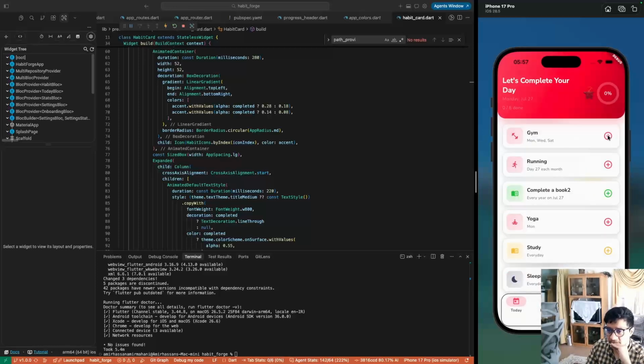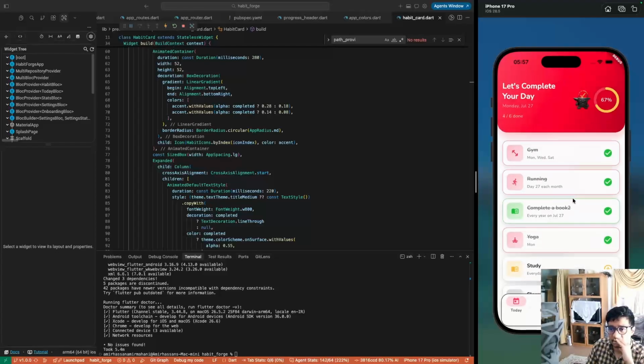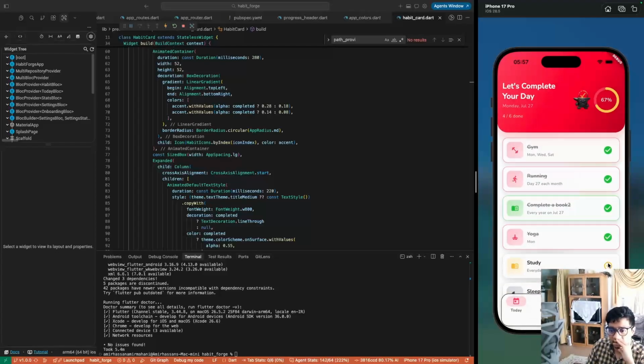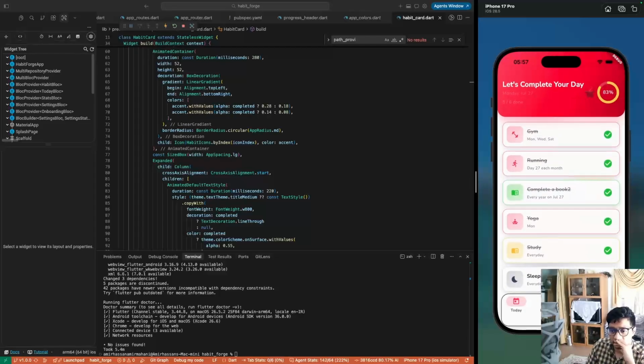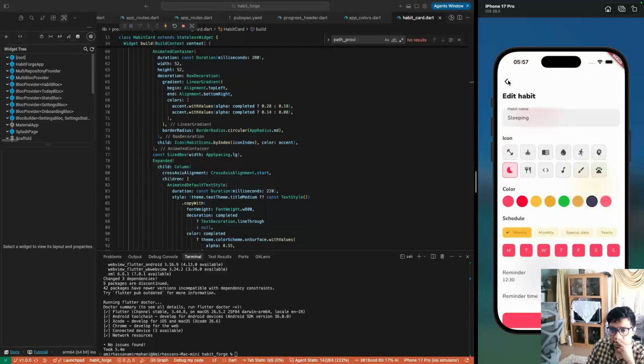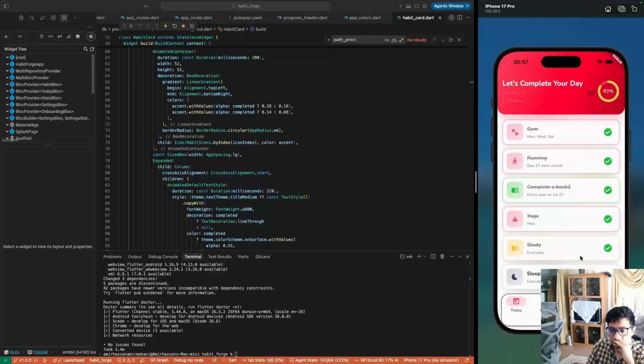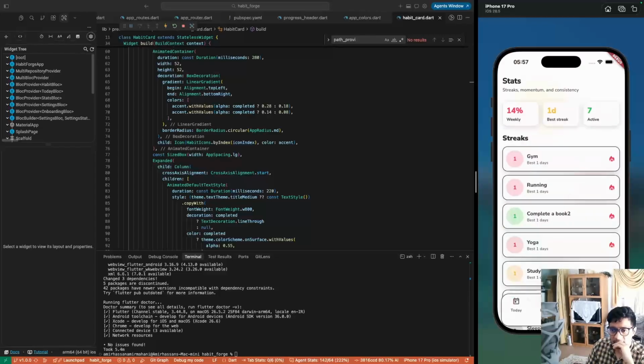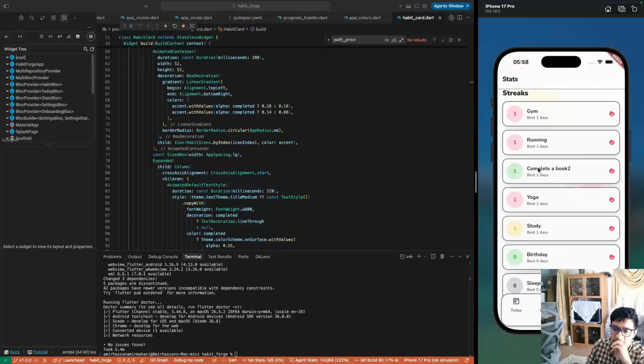If you complete these tasks, the stats will be updated and you can see what you did.